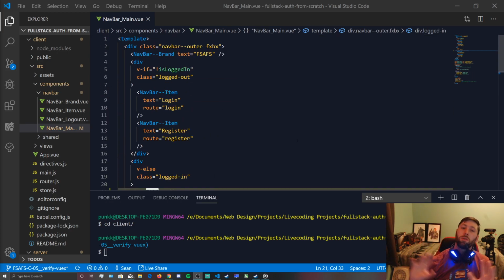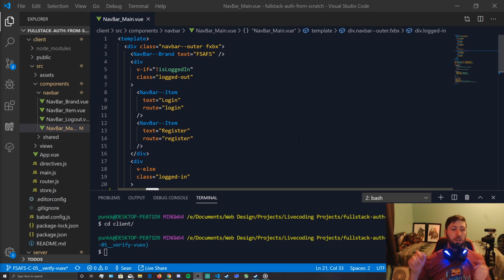As far as the whole auth functionality, that's pretty much good to go. We're going to do a verify function tonight. But as far as logging in and signing up, all of that is fully authenticated, authorized, all that good stuff on the back end, and it seems to work pretty well.